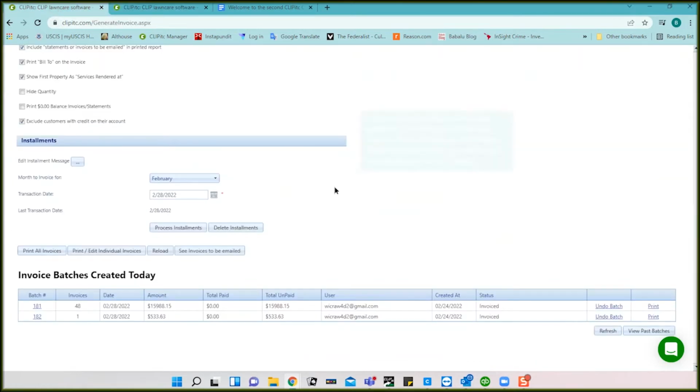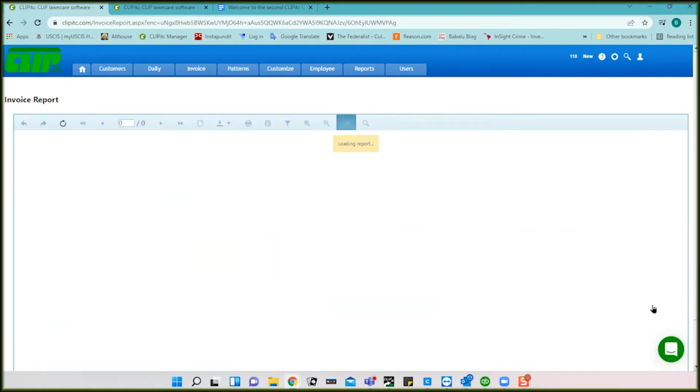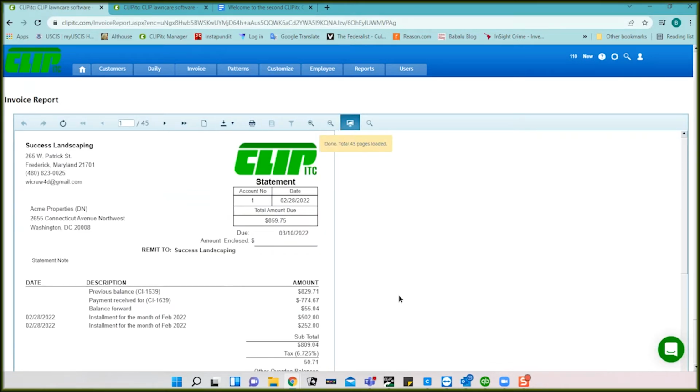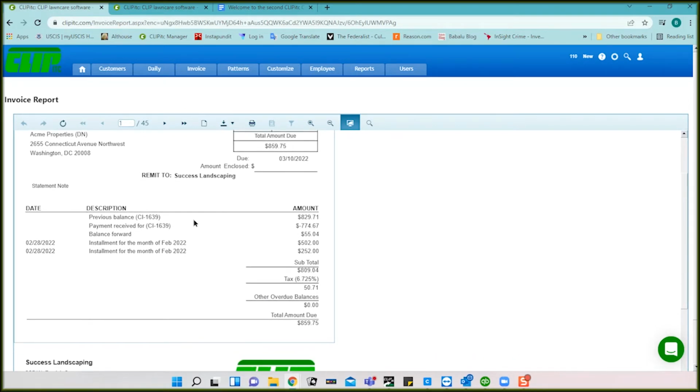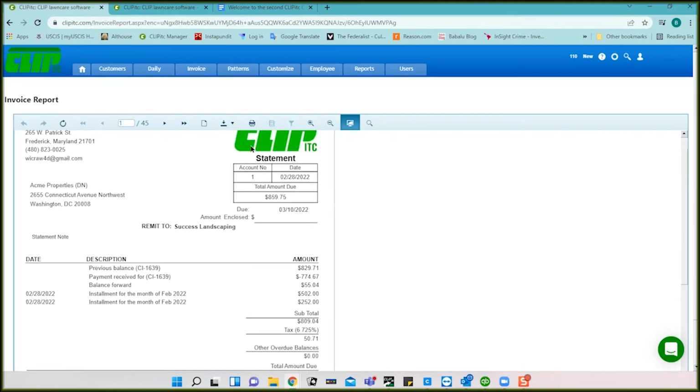Okay. So where we left off, we now have these ready to be printed. So you would come in here, click print, and it's now going to show us a preview of the bills, at least one format. So this is again a statement here.